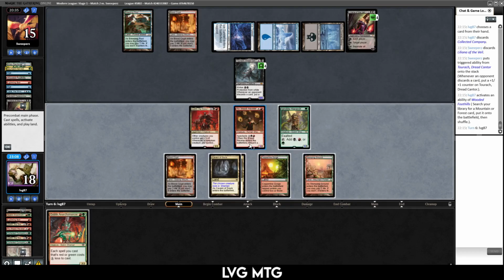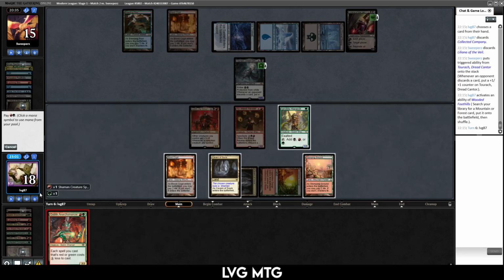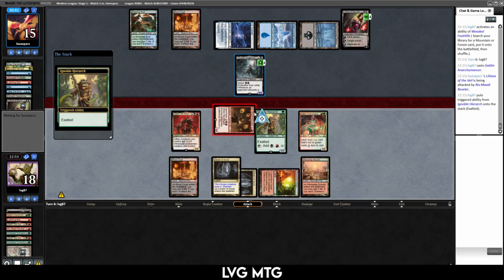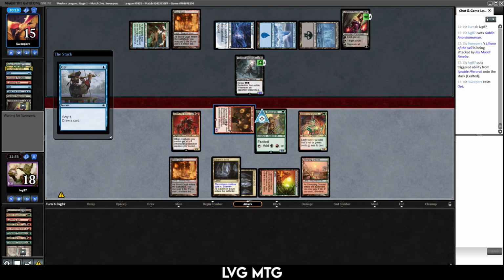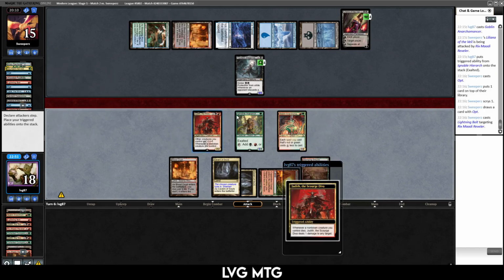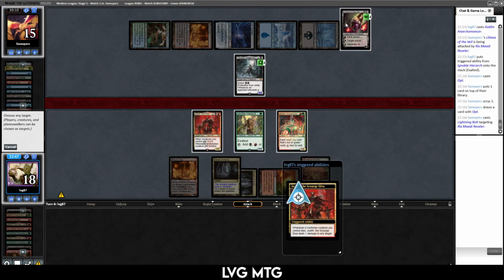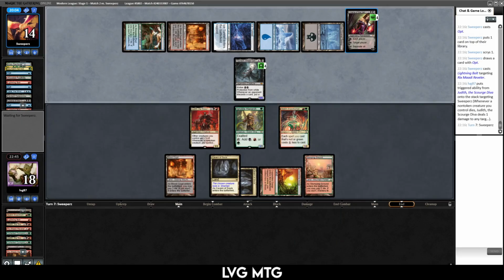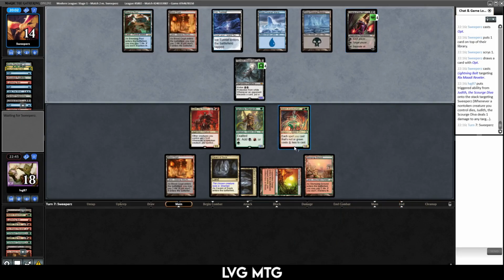Stomping Ground. No, not a Coco, just another dude. Play my dude. I guess I can send this at Lili. If they block it, I can kill their Tourach because of Judith. And this will kill Lili. Opting, okay. Lightning Bolt. Yep. I'll ping them. I guess I should have pinged Lili because next turn I'm in the same situation where I want to attack with this into their Tourach, and then I would have been able to finish off Lili.